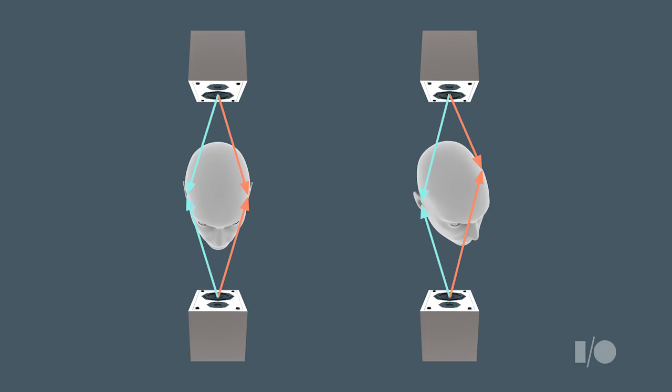This is illustrated here. On the left side, we see a sound source in our front and in our back, and it results in the same time and level differences. At the moment where we move our head, these level and time differences change in exact opposite direction, which helps us to resolve these ambiguities in the horizontal domain. But what about the vertical domain?